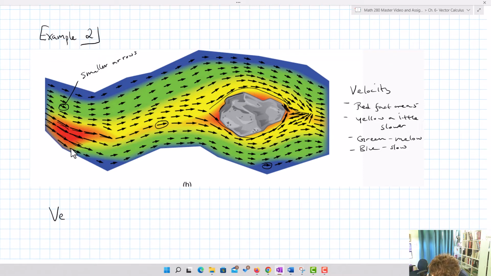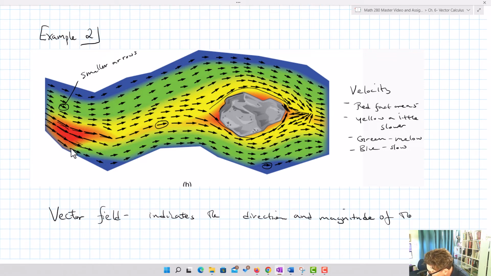So a vector field, and this is the case for all vector fields, indicates the direction and magnitude of the system. So we're looking here at an entire system, which is the river. So it's the direction and the magnitude of the system for different locations in the system. In our case, that's going to be x's and y's. By the way, we can also use x, y and z. We can think about this in 3 dimensions, or really in n dimensions, depending upon what you're doing.